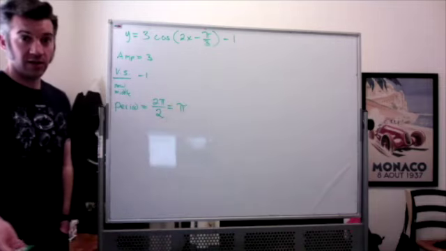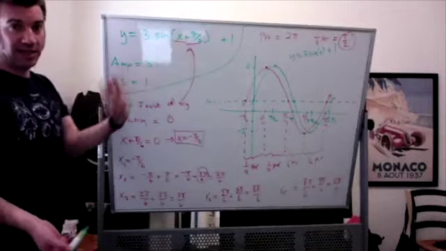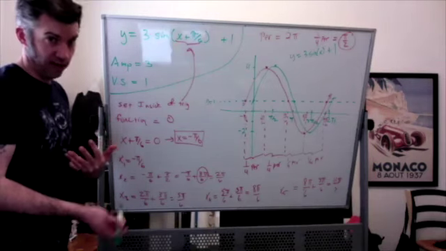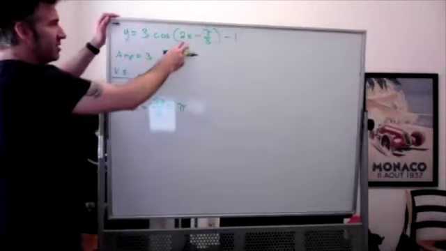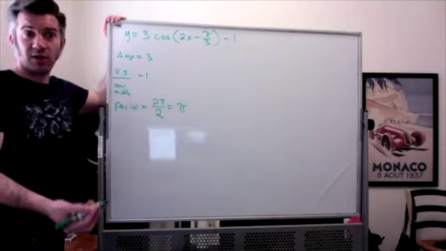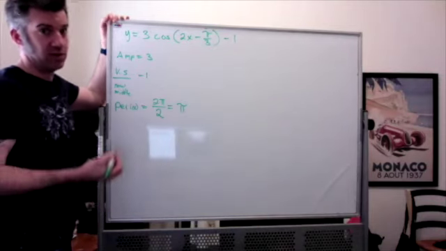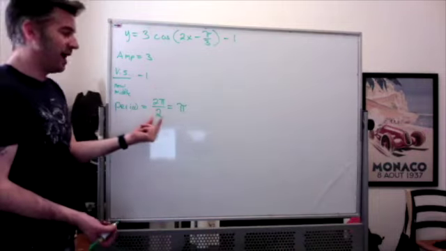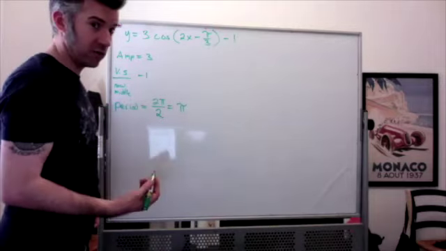The reason for that is you want your angle to get a full period's worth. Well, if your angle is just x, x has to go from 0 to 2 pi to get a full period, right? Because the period is 2 pi, one full revolution around the unit circle. But if your angle has a 2x, then x only has to go from 0 to pi for 2 times x to go from 2 times 0 to 2 times pi, which is 0 to 2 pi. So that's why we do this, because x doesn't have to be as big for the values here to be as big as we need them to be to get a full revolution.